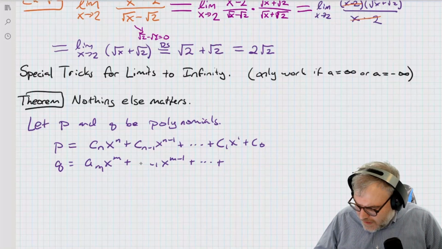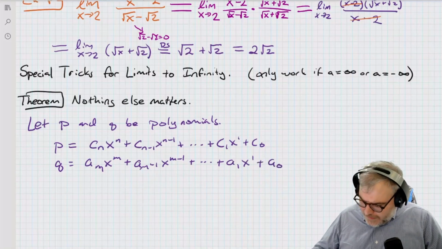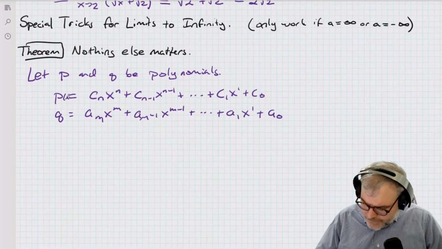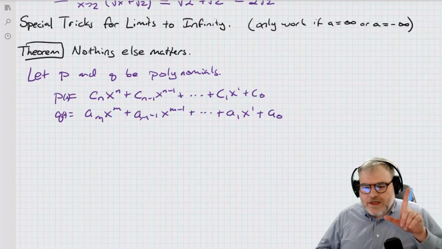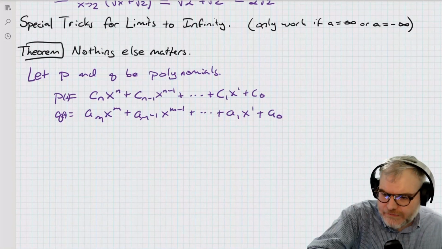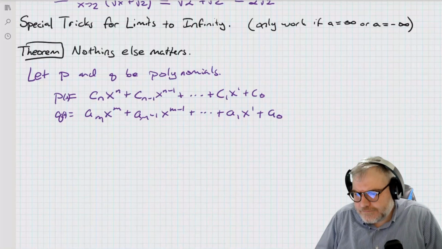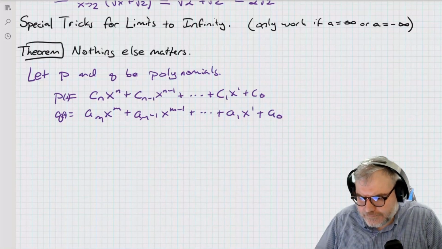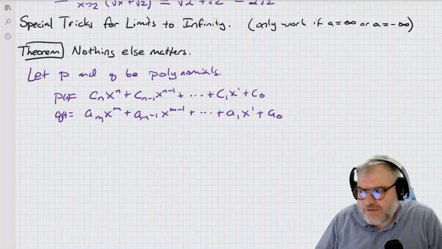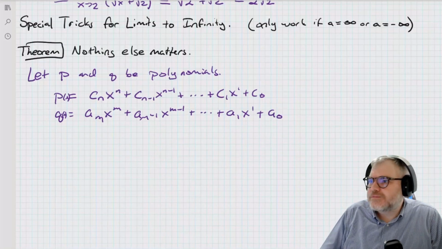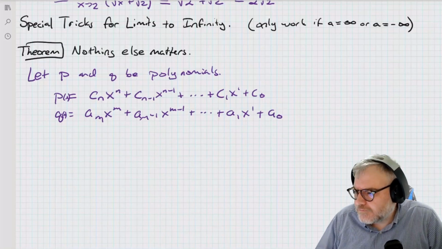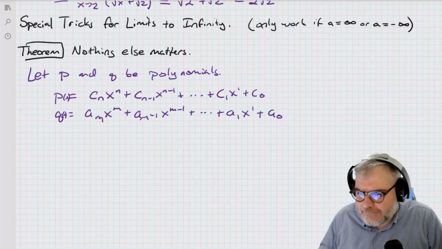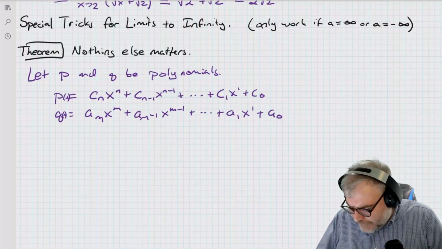am minus 1, a1 x to the first plus a0. These are rules, so they should really have the x there. So 1 to 5, how do we feel about this idea of two polynomials? Just checking. Broadcast is working. Yes. Okay. All right. So I'll define what a polynomial is in a minute.